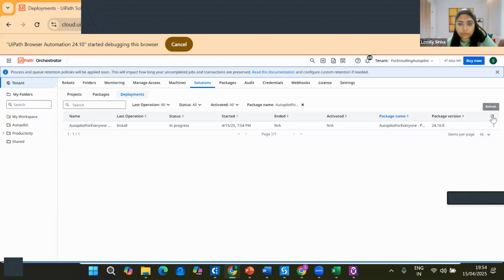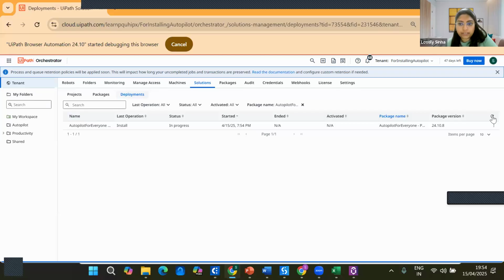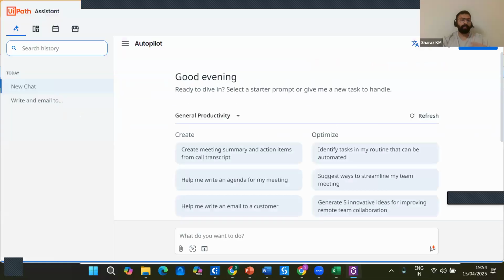One more question. Does the automation triggered under the Autopilot folder need a robot license? Okay, definitely. If you see here, Autopilot is actually running like an attended automation, correct? So you might require an attended automation license for this to trigger your automation. When the automation is triggering at the backend, an attended automation license is required. Not just to run the bot, even if you want to open Assistant, an attended automation license, or at least some license which connects to Assistant, is required.